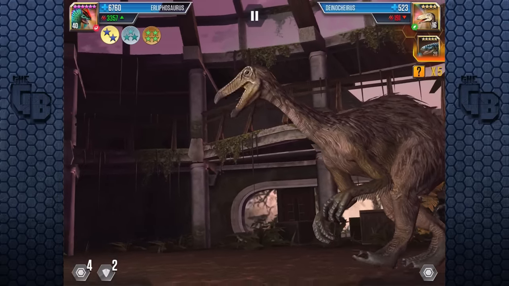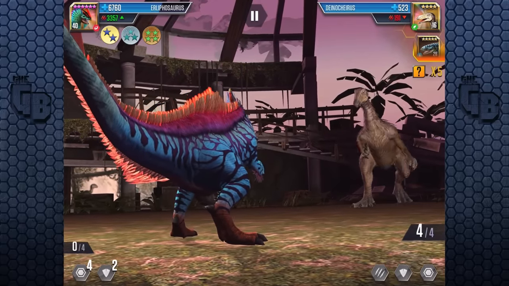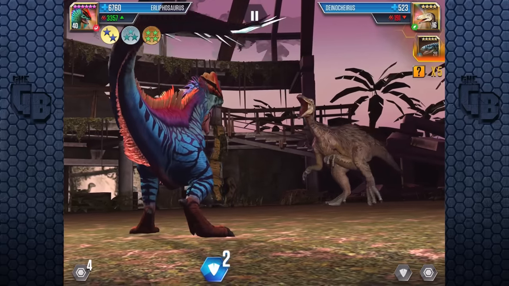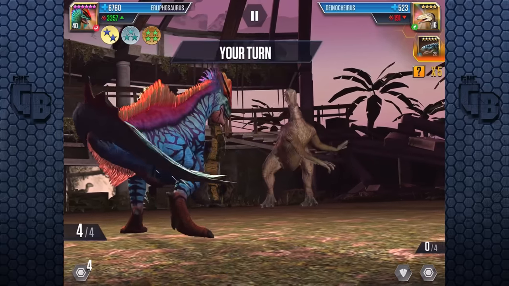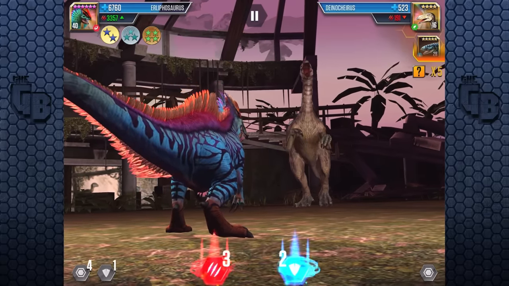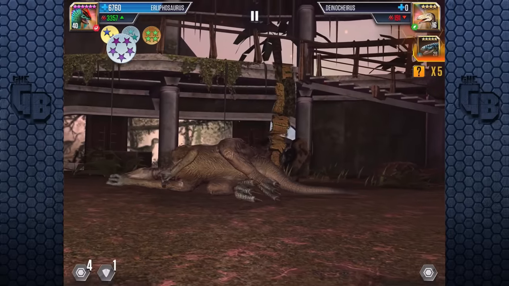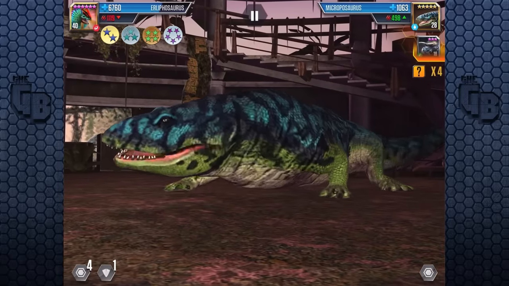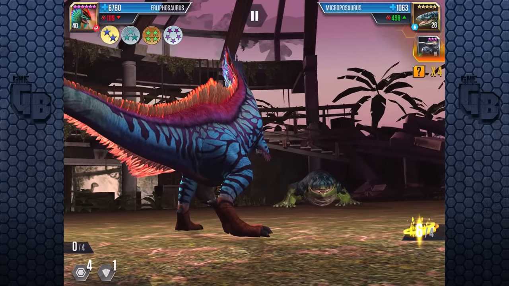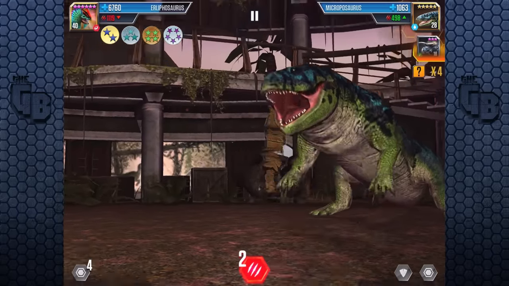So 5 left. We've got a Microbosaurus, but still nothing too lethal. I was going to say, should we go for 3? I think we should go for 3, because he may go for 2 block. Oh, beautiful. Bam. Spectacular. 4 left, and Stegoceratops is one of them. He's got 6. Goes for 3, okay.